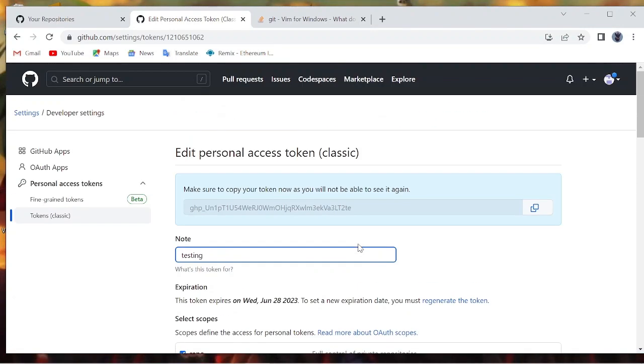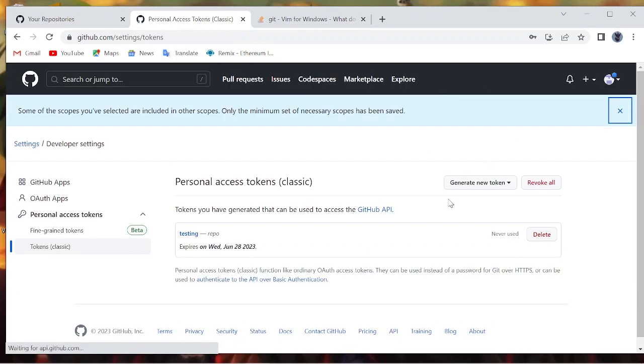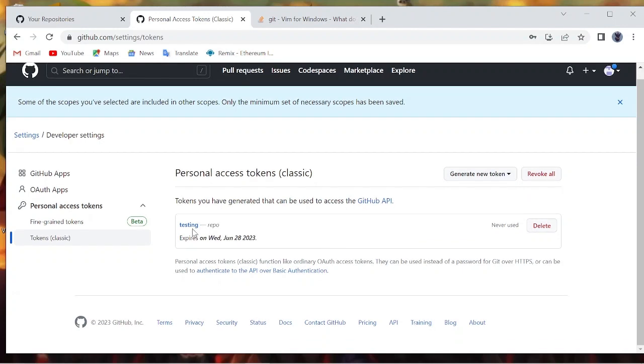Update. I wonder where this token is hiding.